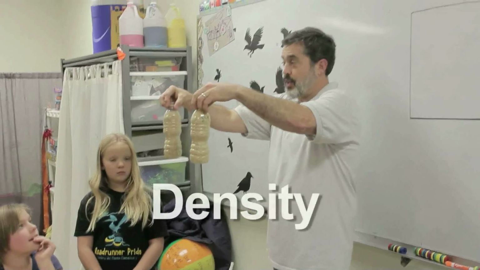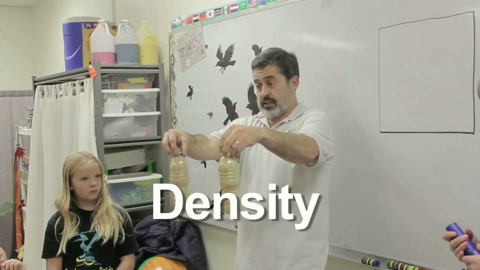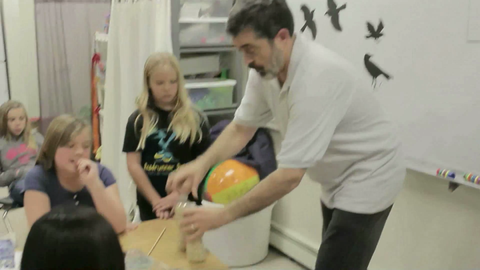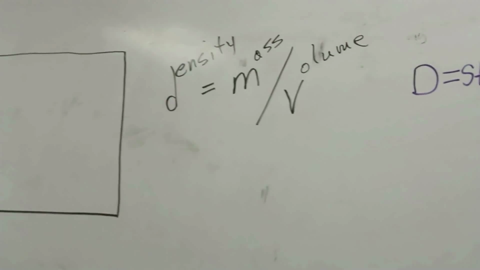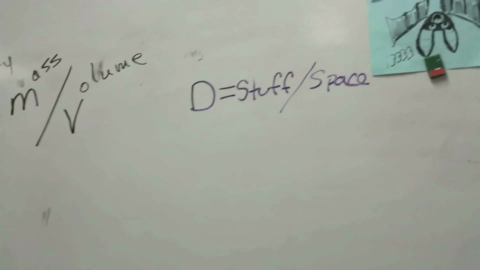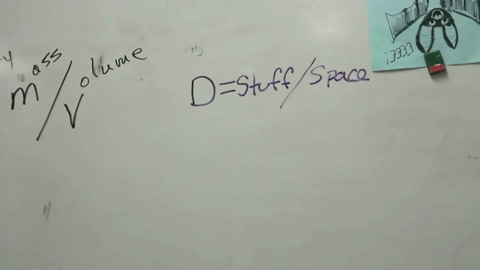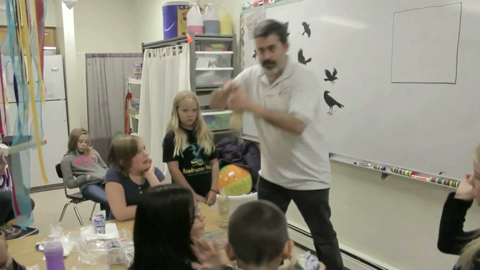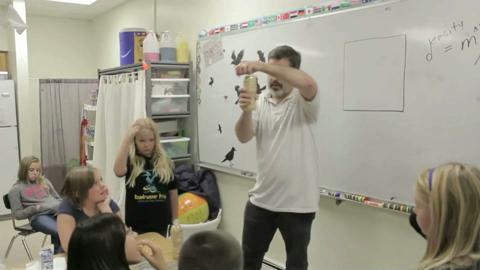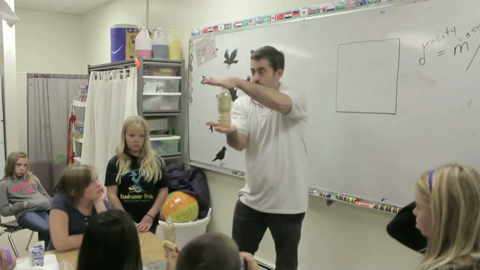So density is the amount of stuff you can cram into the same size container. These are exactly the same size. I just crammed a whole lot more rice into this container. Right, unlike Madison's more scientific definition over there. D equals stuff. This is stuff. This air is stuff. This rice is definitely stuff. The amount of stuff I can cram into one equal size amount of space.